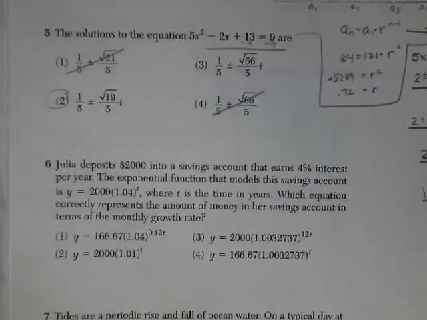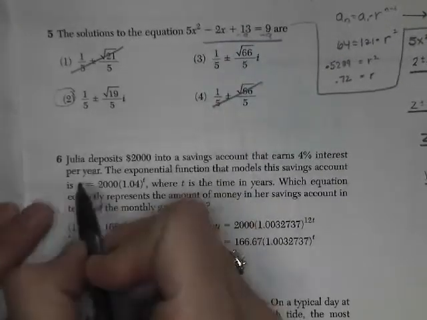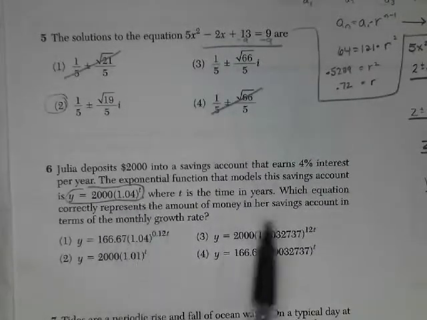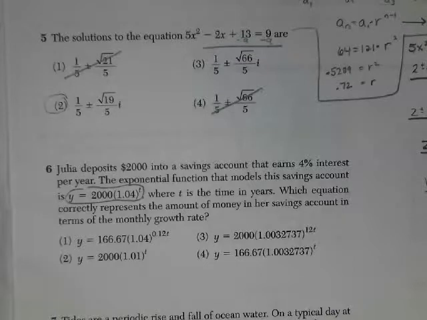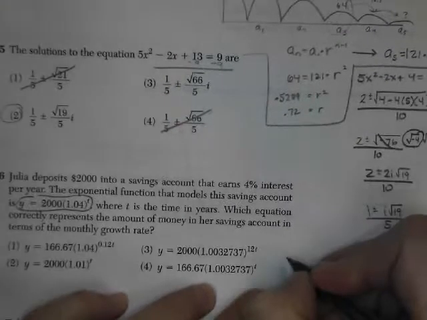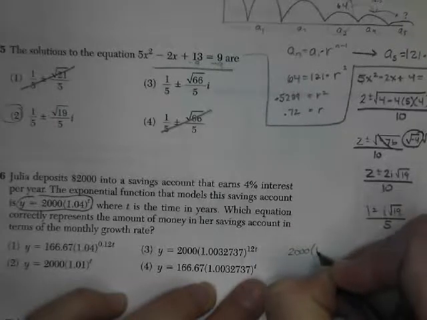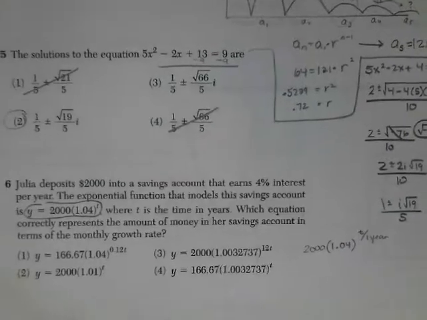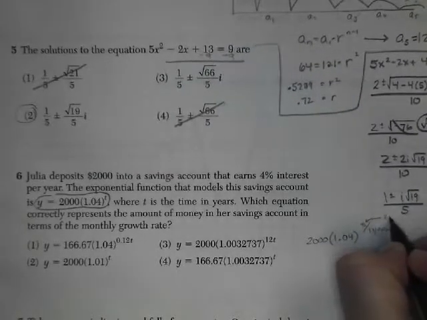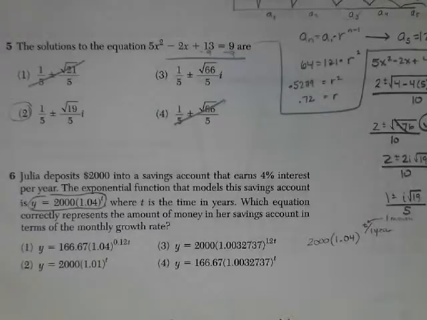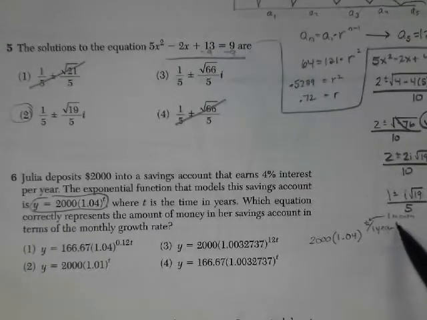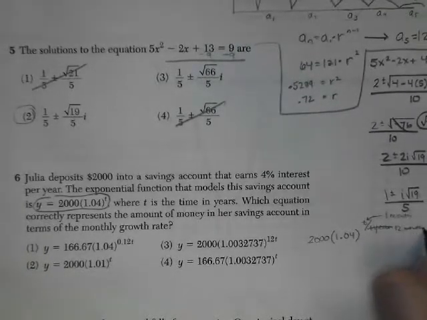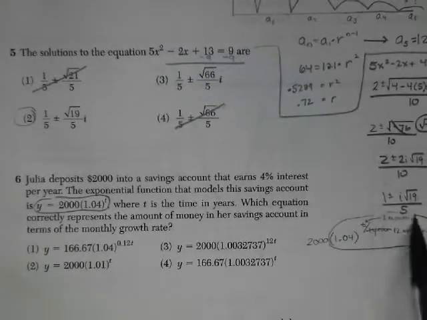2. 6, I haven't even read it, but I can see exponential growth happening. And they give us a formula, so that's nice. We start with 2,000, growing by 4% every 1 year. Which equation represents the amount of money in terms of a monthly growth rate? So 2,000, this is manipulating percentages, growing by 4% every 1 year. If we want the 1 month growth rate, we're going to have to plug in 1 month. The issue is you can't have 1 month and 1 year in different units, so it's probably easiest to change your 1 year to 12 months and then just type this in.